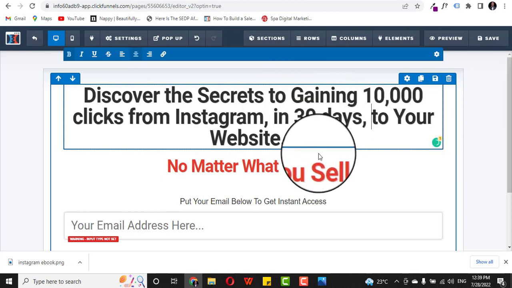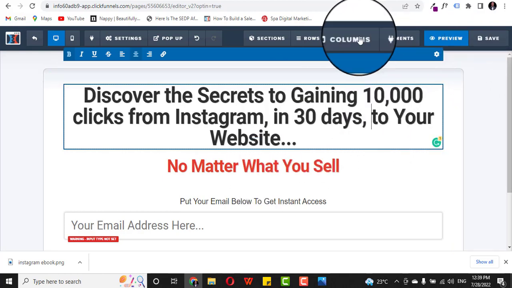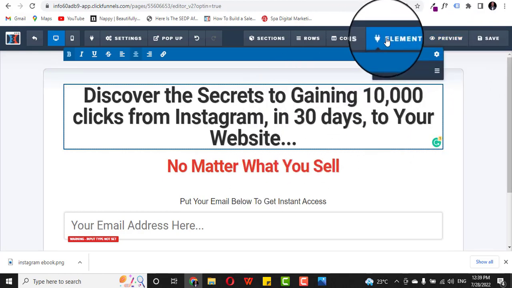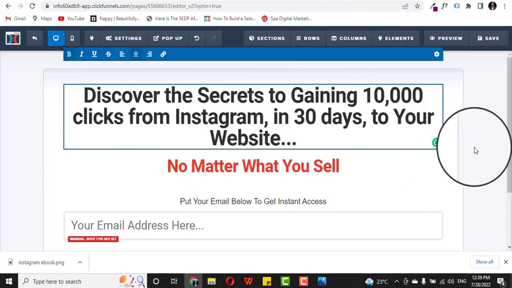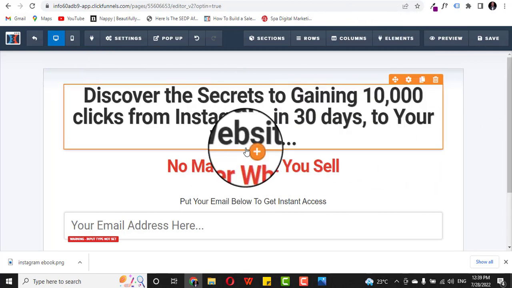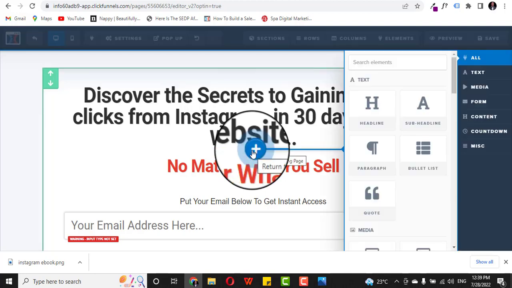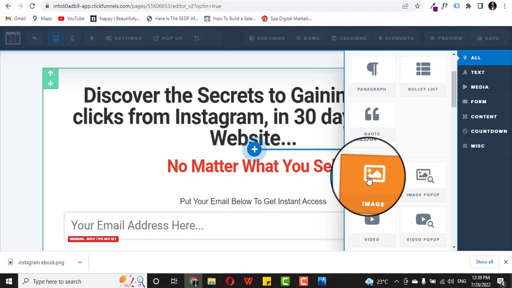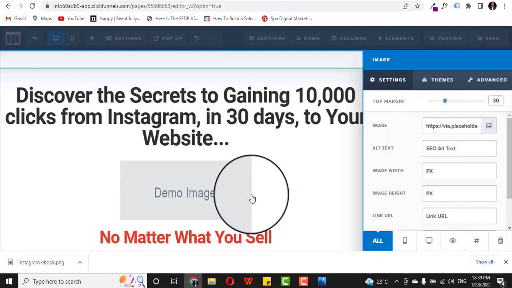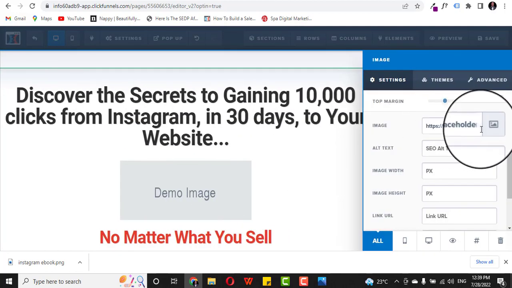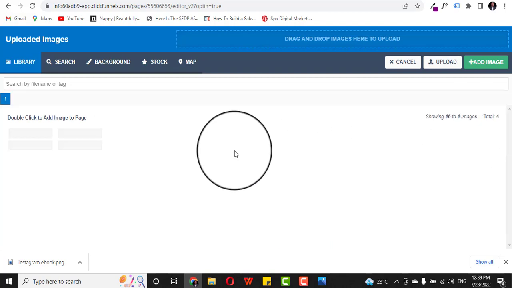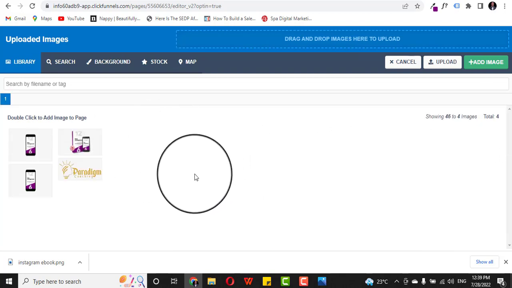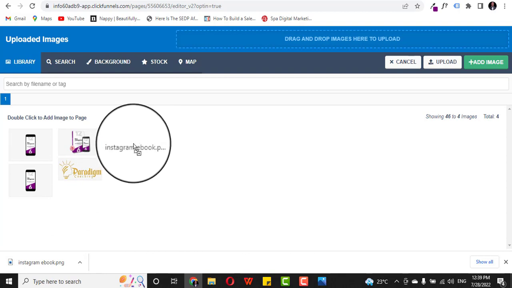Then we need to add an element here. I want to add an image. Scroll down here. Yep, this is the image. Click inside, and here we want to upload.